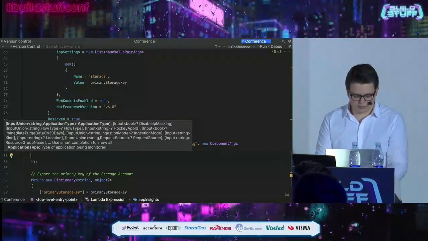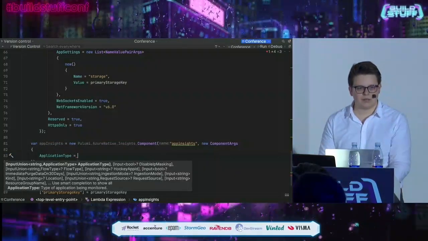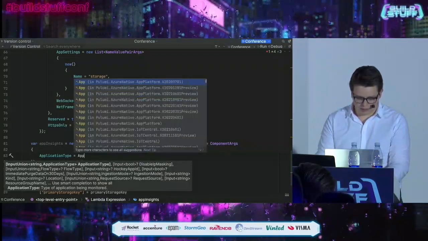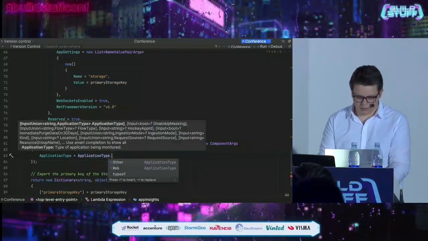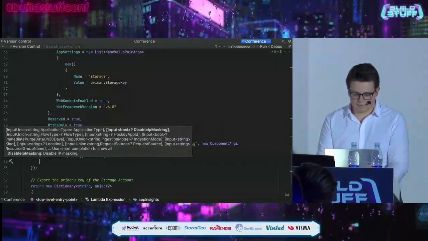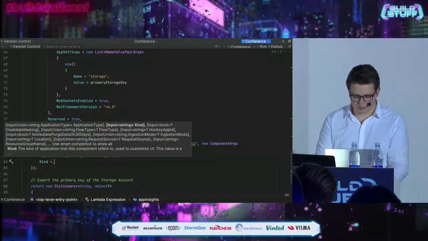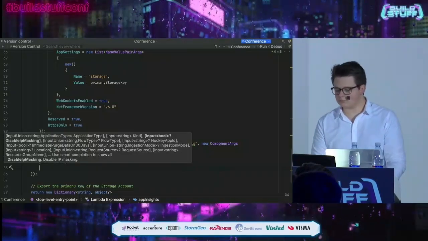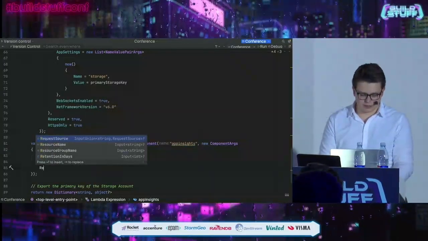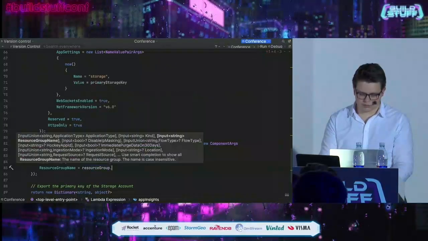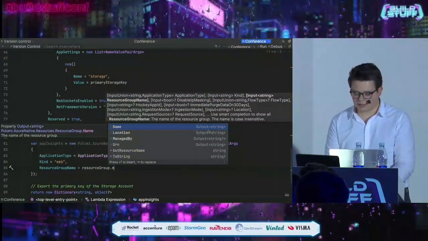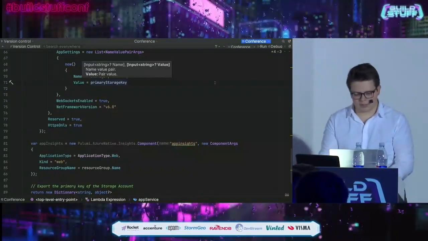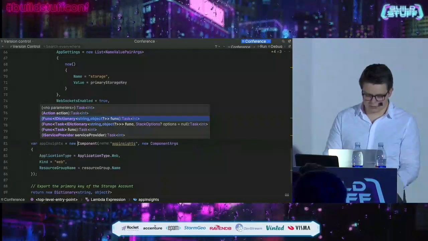We have to pass down a few things. The things that you would typically select when setting up in the UI as well. So application type would be ApplicationType.Web. So a web. Application insights kind would be web as well. Everything that you have to fill in here is basically also available on the Pulumi website. And then we're going to say the resource group again, which would be resourceGroup.Name. And as you can see here, again, it's also of type Output because it has to wait for the resource group to be there. All right, so let's remove this.